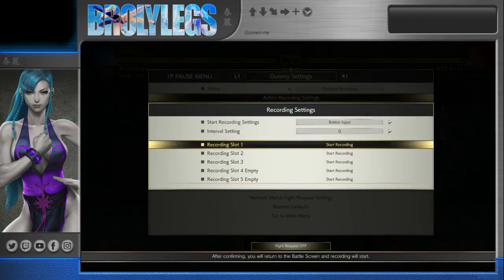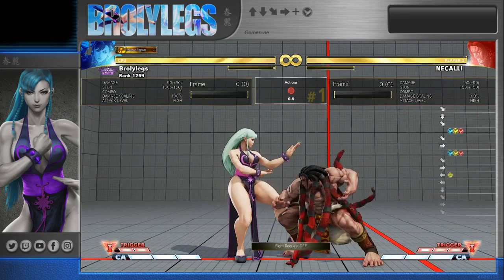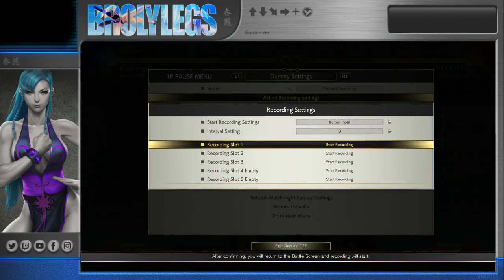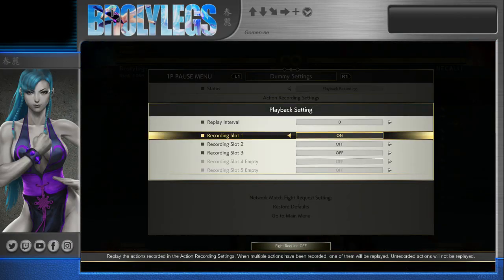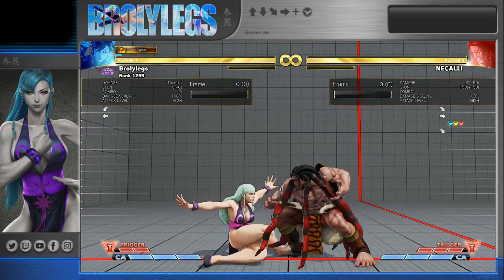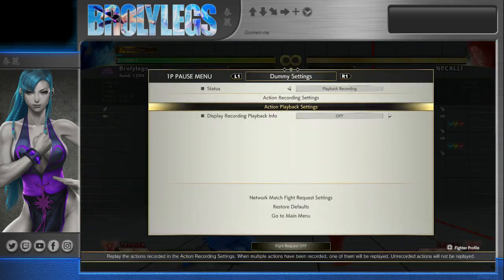Well, let me just do one actually. Okay, let's roll that back. -4, okay. You can see the -4 pretty well because it sticks out there like a sore thumb. Now, what does this mean? This means that I need to find a 4-frame button to beat this move. Do I have a 4-frame button? Let's find out.